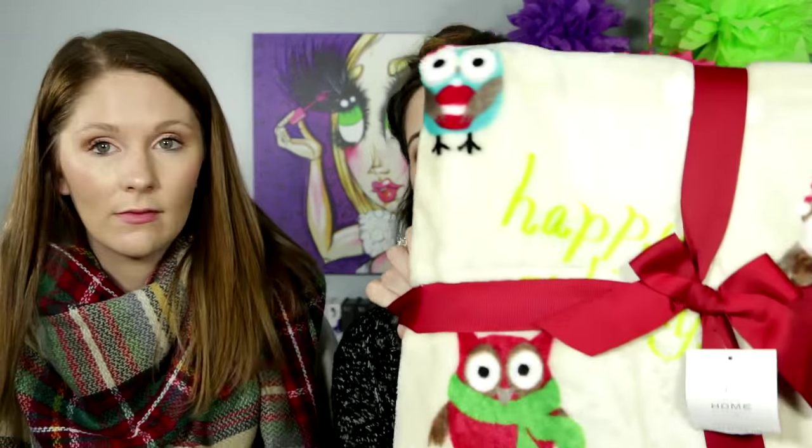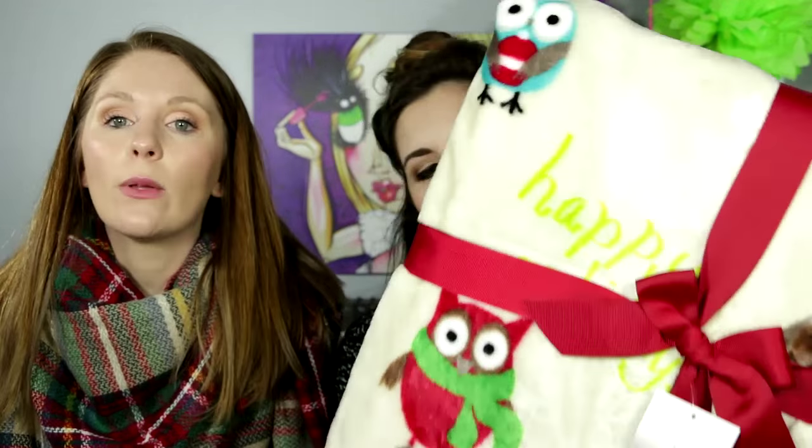I got a blanket too. But mine has owls on it. She is a crazy owl lady. It says happy owl days. Somewhere I saw an owl door. I think I saw it online, but it's shaped like a door. That's a little too much. I thought of you. It's soft though. It's softer than mine, but mine's more fashion over function. I'm all about function and being warm.